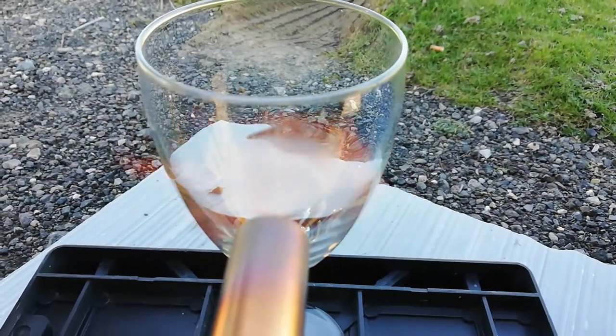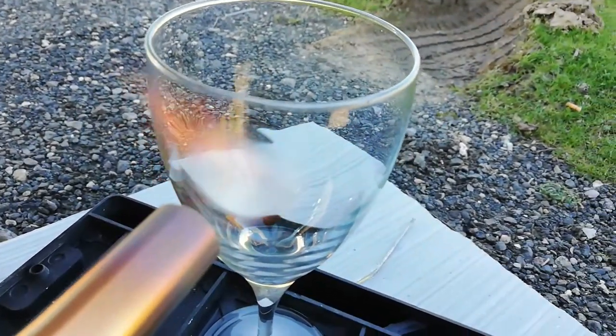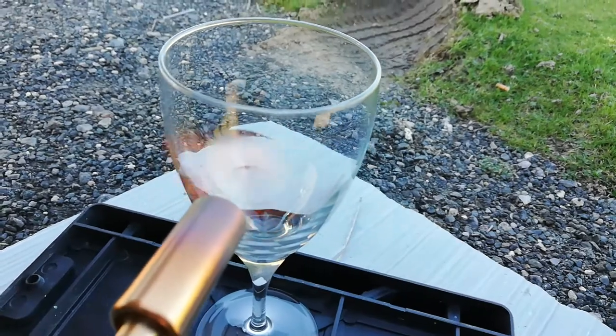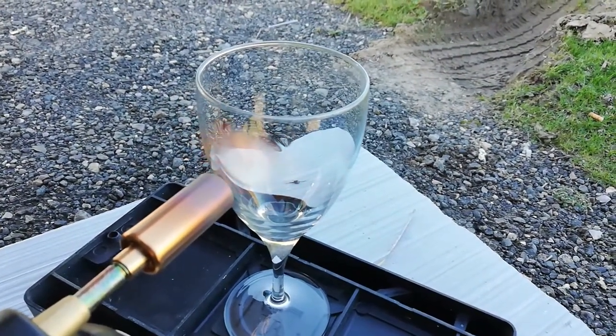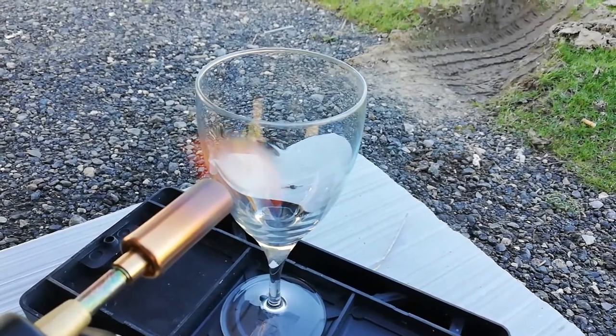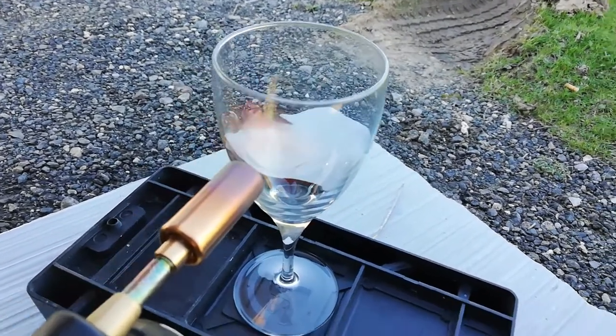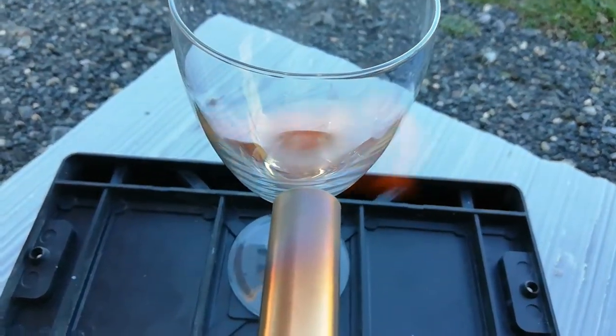What did happen just after I stopped recording is the glass started to cool down. There's also a cold breeze here — it's only February, still in the UK. As it cooled down it just shattered, pretty much the same as the previous video where I ran it under cold water. That extreme change in temperature — hot glass, cold water — made it shock, and that's what cracked it.